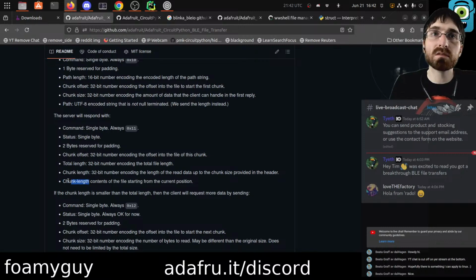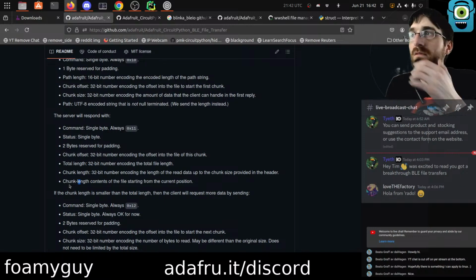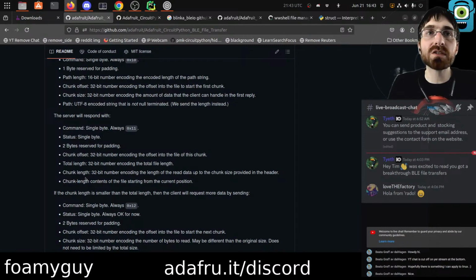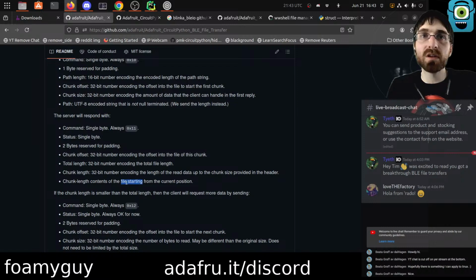Chunk length. Why does that say chunk length? Chunk length is a 32-bit number. And that says chunk length contents of the file. I think that's supposed to be chunk data, right? Or chunk file or something? Chunk content? Okay. So let's do only up to there because this one has a variable size, right?